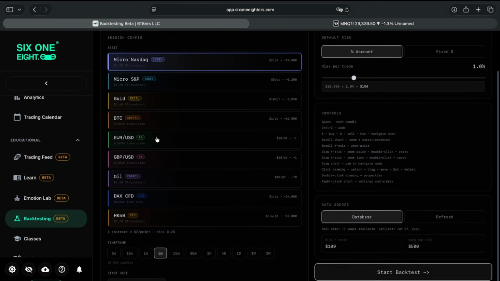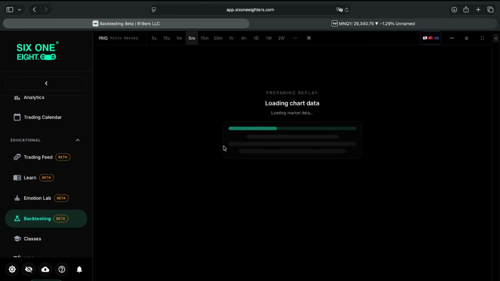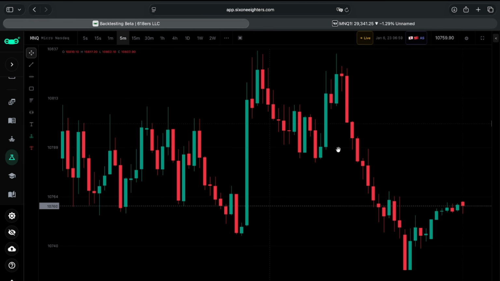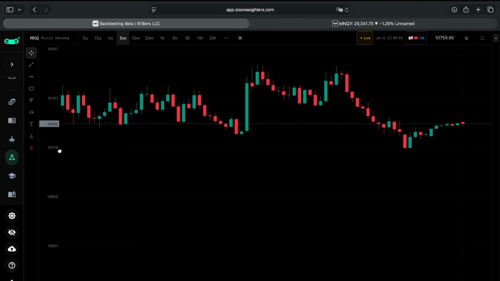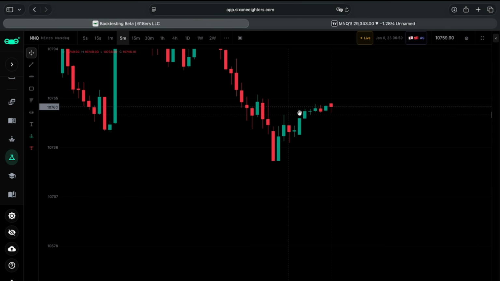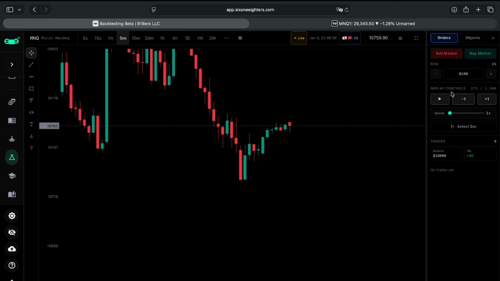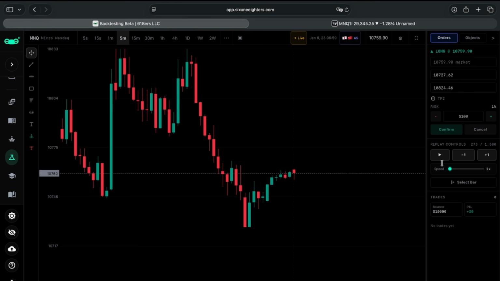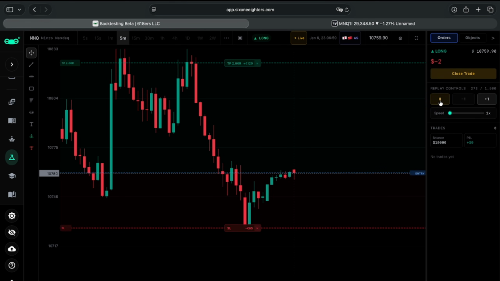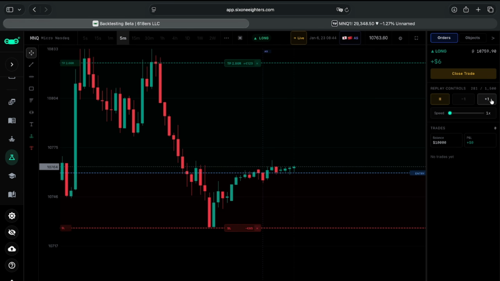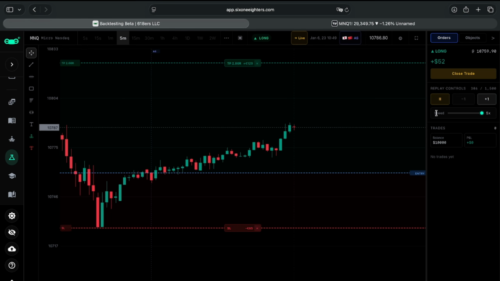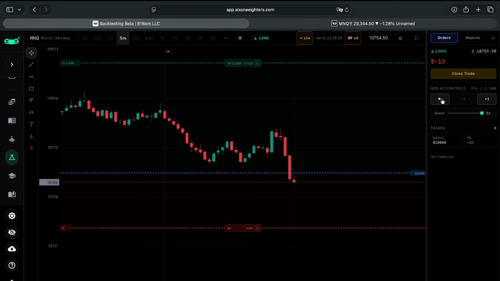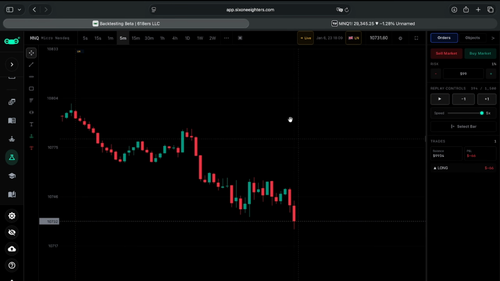If you want to, you can also always backtest your strategy. What is backtesting? If you backtest, you figure out whether your strategy actually works or not. This is not the real market. I mean, all these candles are the real market, but it's in the past. Let's say on the 5 minute, we can also speed this up a little bit. Let's say this is our trade, which we always wanted, and for some reason, okay, we lost.